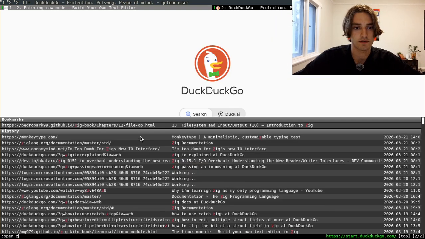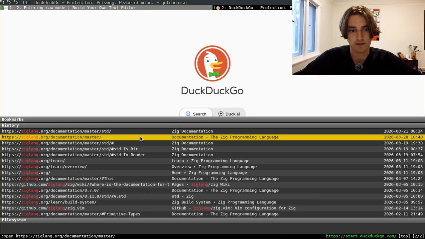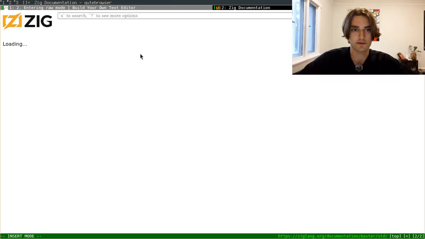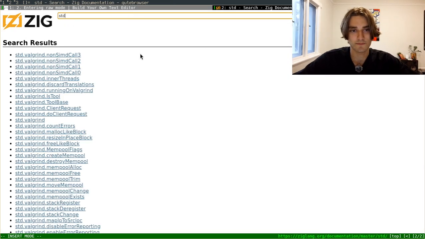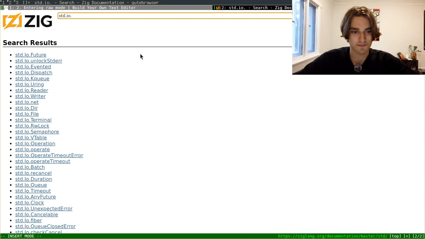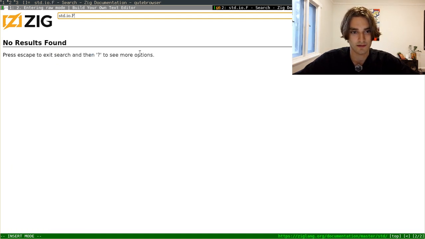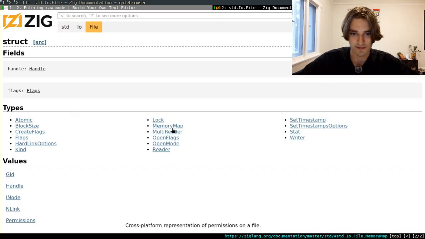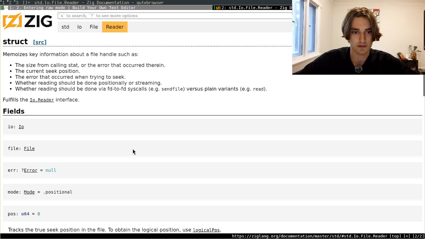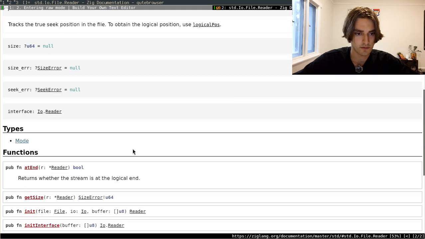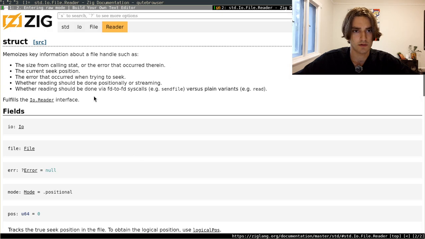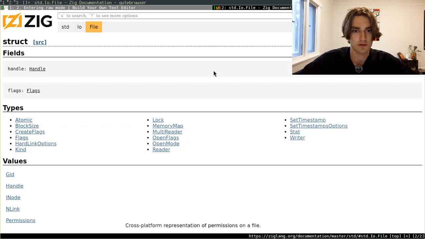Okay, I'm gonna open the Ziglang master docs. The good thing about Zig is it forces you to really read the docs. I haven't found any type of LLM that really works, it just doesn't. Standard file reader, yeah, you don't know how to do this.